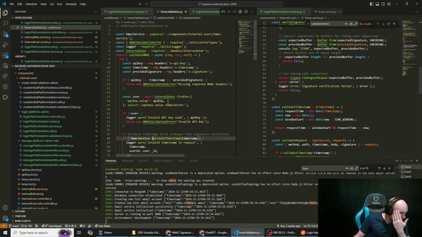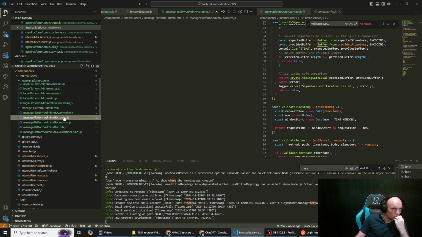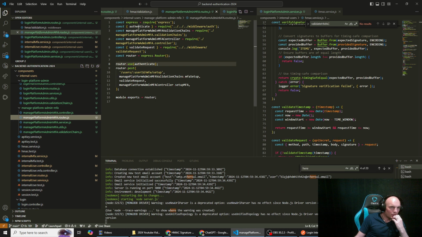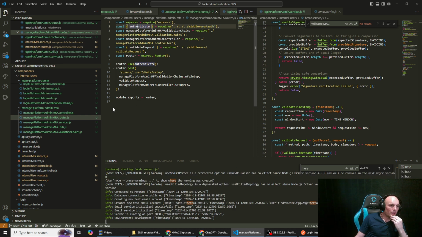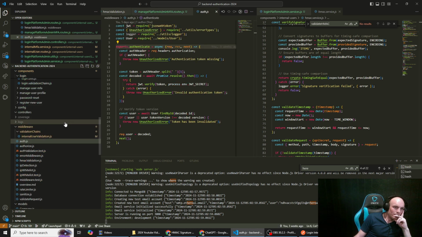So yeah, similar to our authentication middleware, which I was actually thinking of splitting out as well, the authenticate, to have separate authentication for internal users.